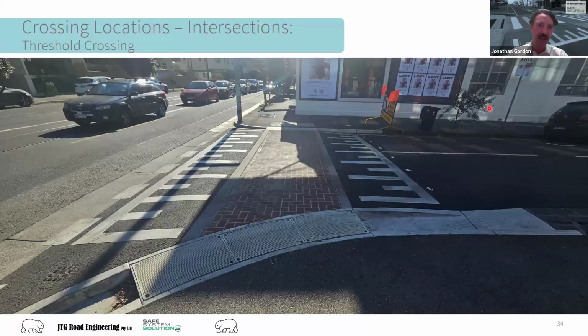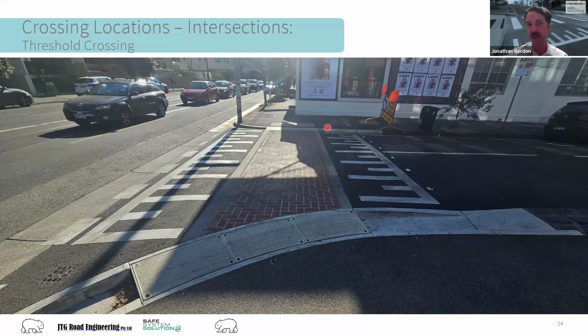Here we've got a pretty standard threshold crossing. The curb line continues through here. They've put in a disc channel to continue drainage through, which is a really good outcome for drainage. This raised safety platform then ramps up from that channel to the crossing location, and back down. Clearly, this isn't a priority crossing of any type, so it has vehicle priority. That's what I'd refer to it as, but there's no wombat crossing here.